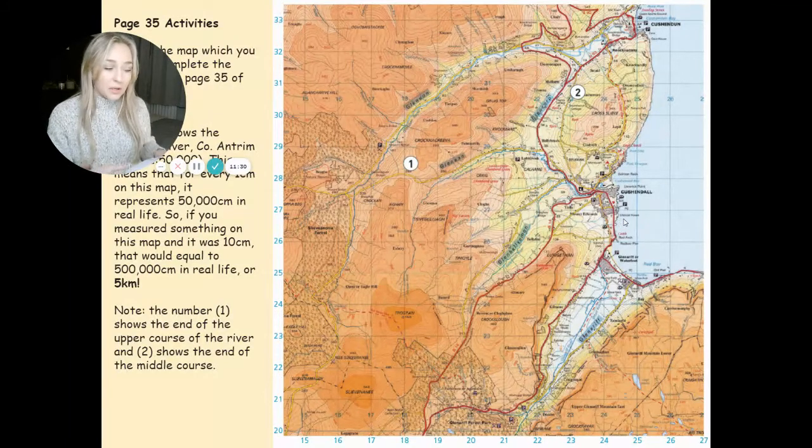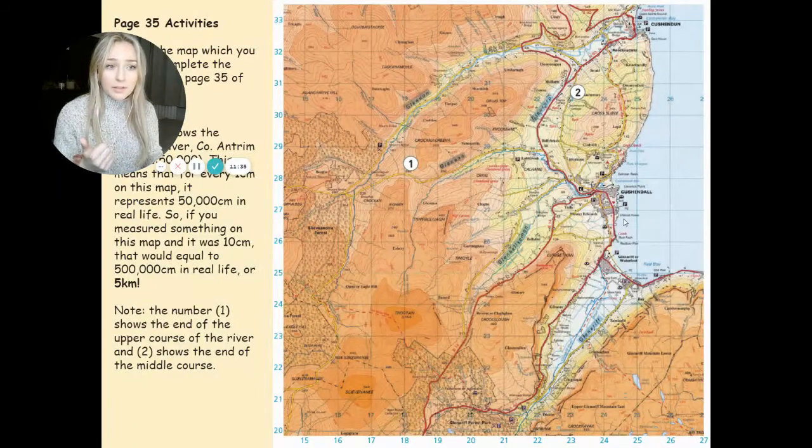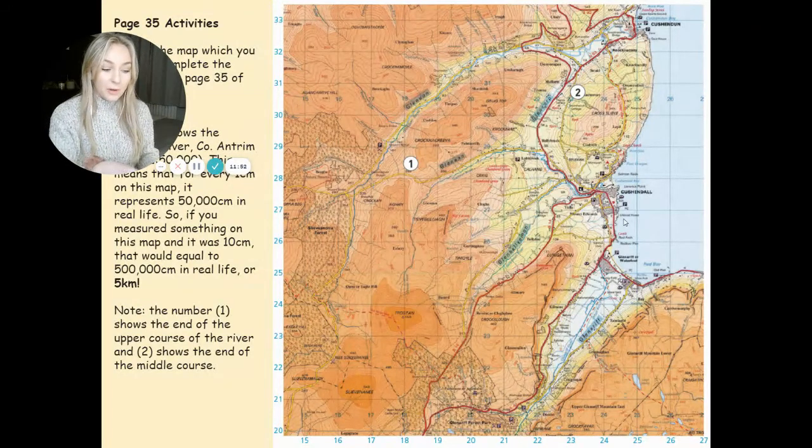So that's the first thing you would write down. You would say that there is evidence that there are caravan parks, there's a tourist information in Cushendall specifically, and there's also a few parking areas as well. You could go one step ahead and you could count them, and you could say specifically which village or which town. The other part of question 1 is it would like you to give the relevant 6-figure grid reference for those symbols that you're talking about.